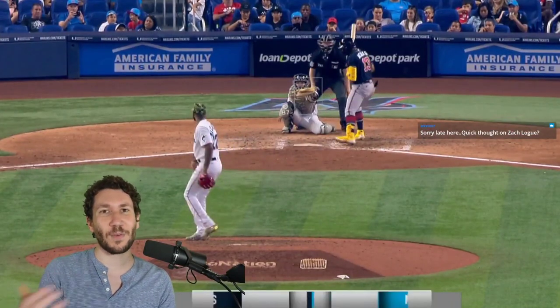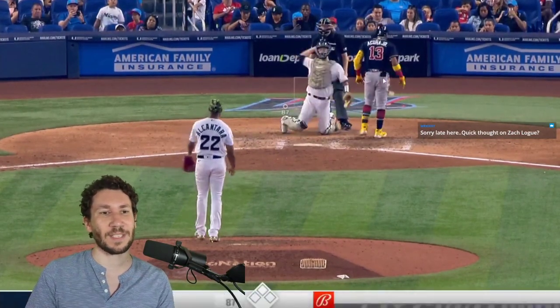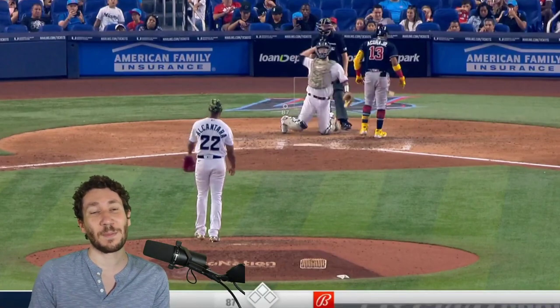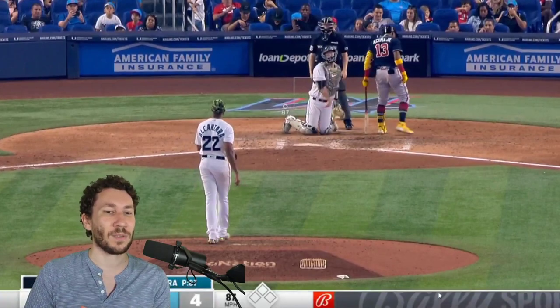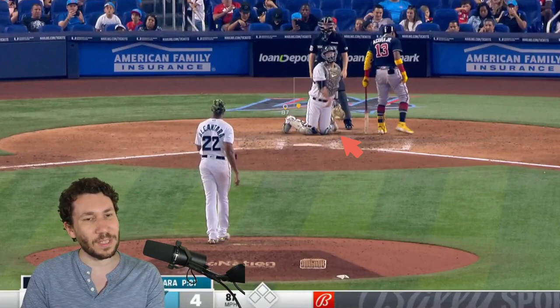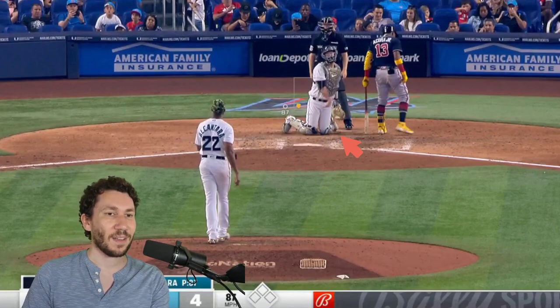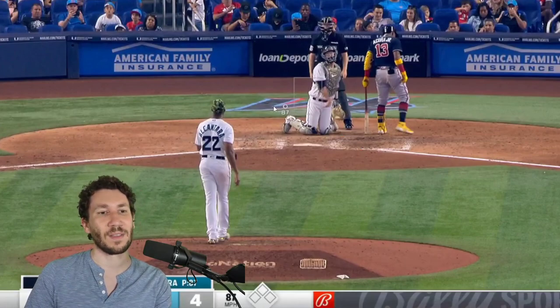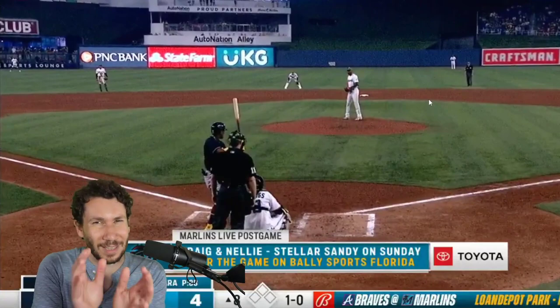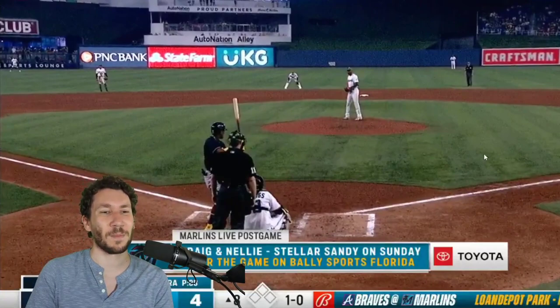First pitch, he's trying to get some free real estate. That's at 87 miles per hour. He doesn't get it. And I love the fact that he is trusting that slider, especially deeper in the game. He's trying to nail it down here inside the zone. Maybe he thought that Acuna would be really aggressive, as he normally is. Maybe that was an intentional pitch out of the zone. But I think Sandy Alcantara still has a little bit of work to do when it comes to that kind of command.